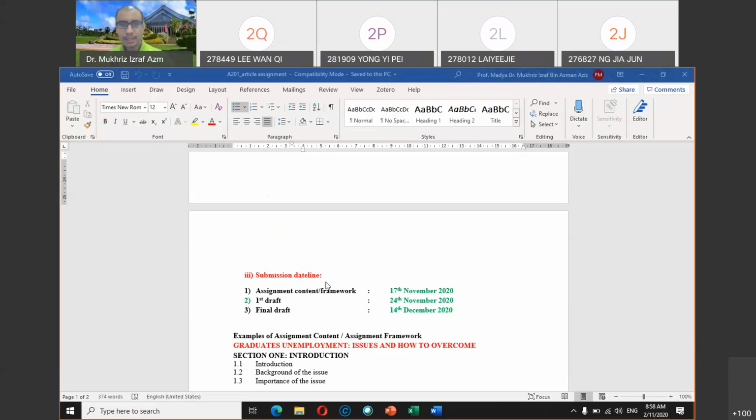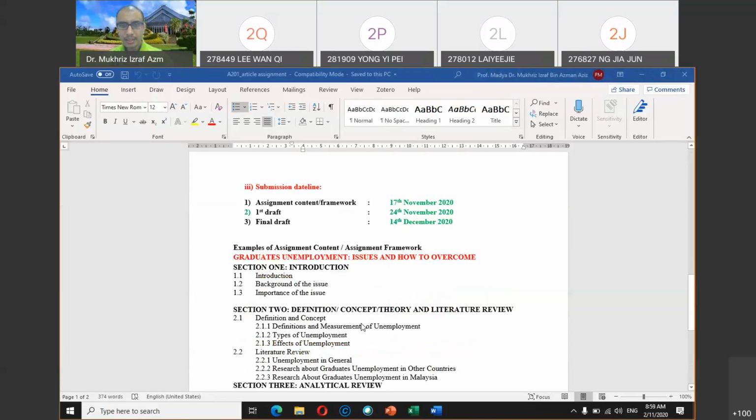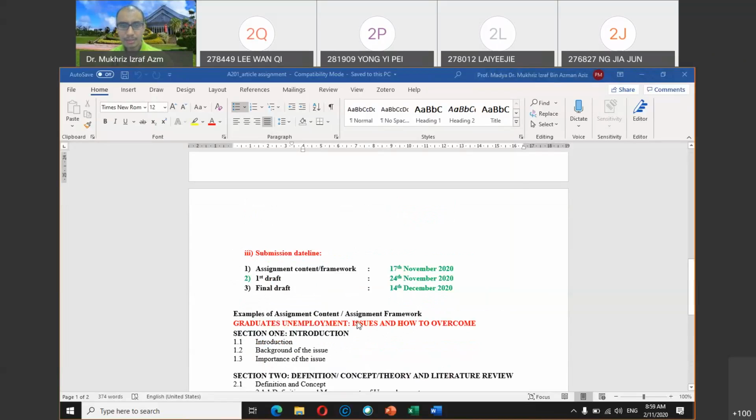Then the first draft, meaning 10 pages long plus the references, must be submitted on the 24th, and then the final draft, meaning the final report, should be submitted on the 14th of December. So I think you have more than enough time, more than 1 month to write a 10 page assignment. If you start early, you can do a bit of your Google search. And remember, only 1 to 2 pages each, so it's not really that much to write. And of course the writing must be in English.